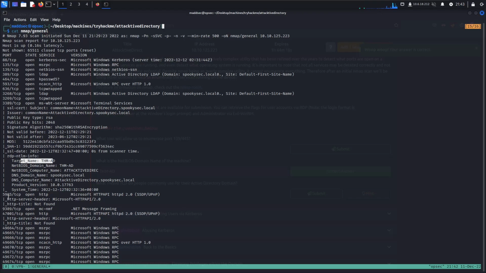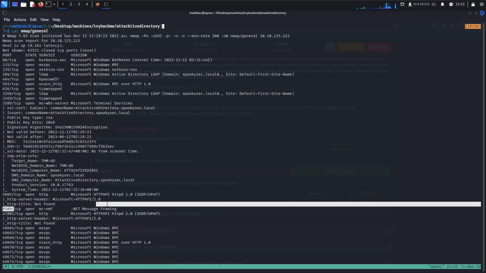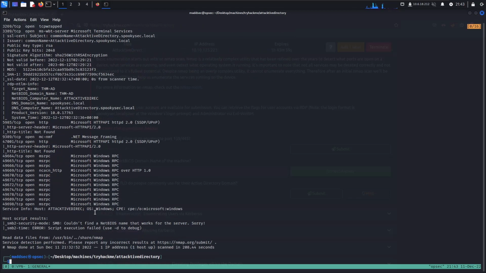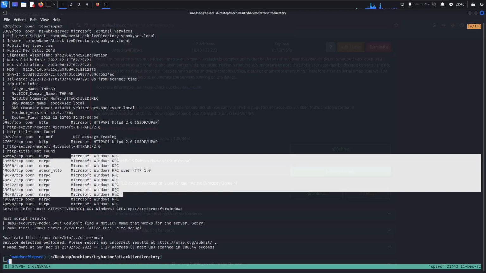And what else do we have? 5985 for Windows Remote Management, WinRM. This .NET message framing, HTTP API, Microsoft. This is kind of an endpoint for RPC again, and that's it. All other endpoints.